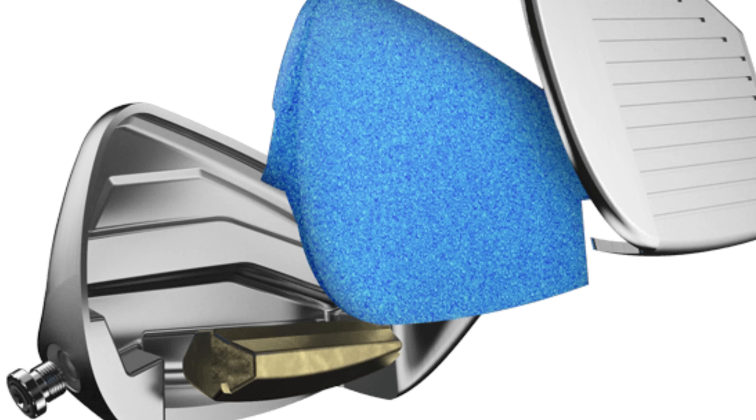For me right now at around a 10 handicap, I'm loving them. But I can see why you'd want to move away from them — my seven iron would go 15 yards further and from a control perspective you can lose a little bit. They're brilliant irons, look sexy as anything, and I think these ones are in there not only for how they perform but also the price point.